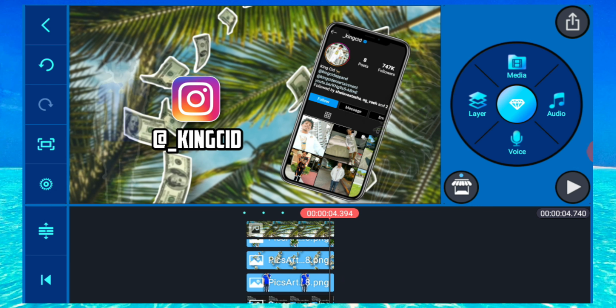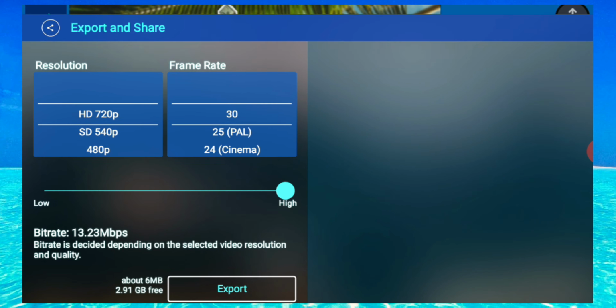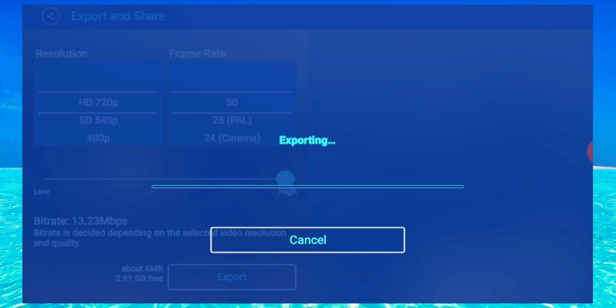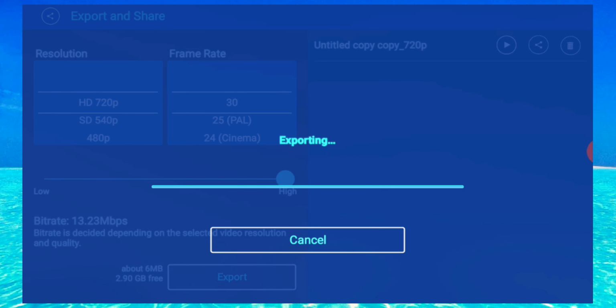Now that looks pretty raw. So you're just going to export it. Because I can probably make it way better than this, but I just want the basics, showing you guys the basics I do on this certain app. There are other apps I use for advanced intros. I decided to use Kinemaster because you just place it right there and then you can choose certain effects and it's kind of easier in a way.